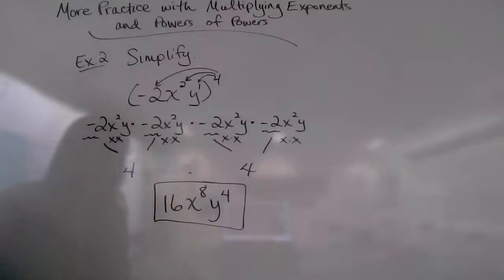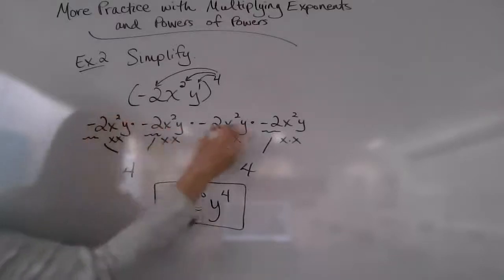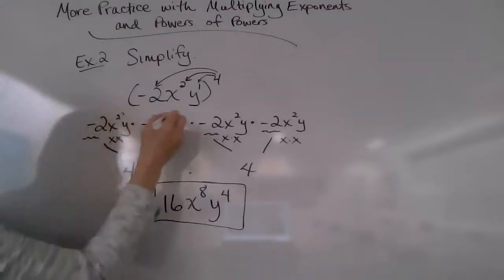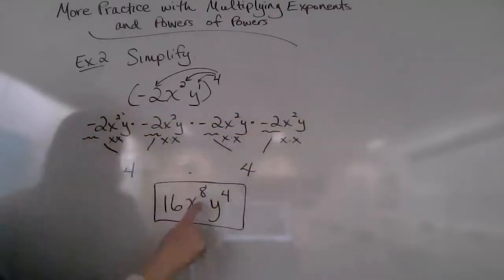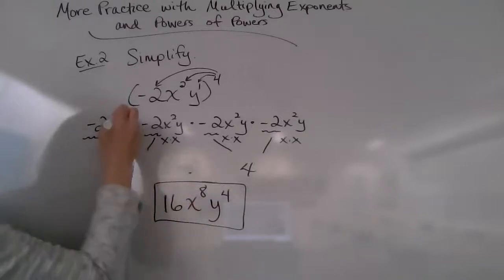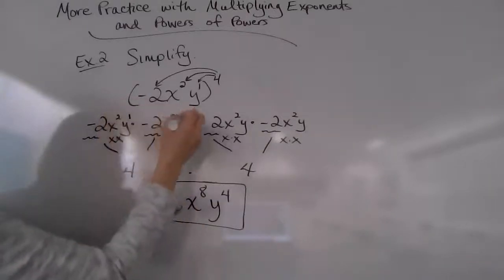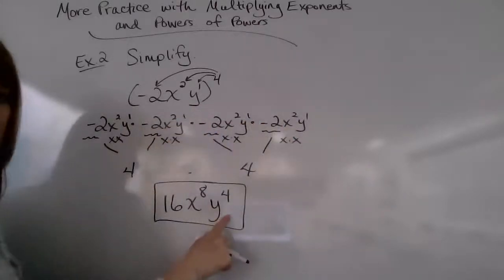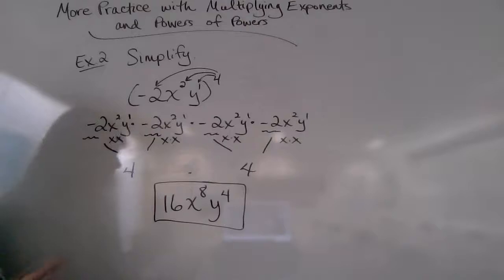If you're looking at the multiplication shortcut, remember when you're multiplying with exponents, you add the exponents. So 2 here, 2 more here, 2 more here, 2 more here. Altogether, that's 8. We have a bunch of 1's here: y to the 1st, 1 plus 1 plus 1 plus 1, y to the 4th. So either shortcut works as long as you're remembering what the shortcut is. And if you don't remember, it takes a moment, but when you write it out the long way, you can see what the answer should be, and you know you've got it right.